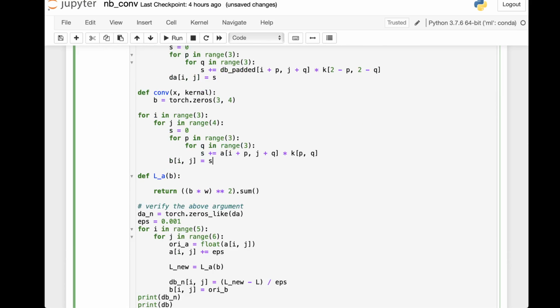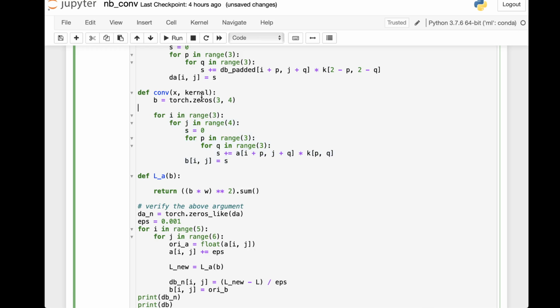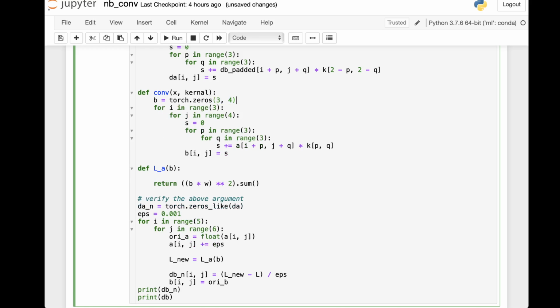Of course, this is a very creepy implementation, because we shouldn't just specify the size. We need to calculate the size dynamically. But let's say just for now, we prepare the convolution here.